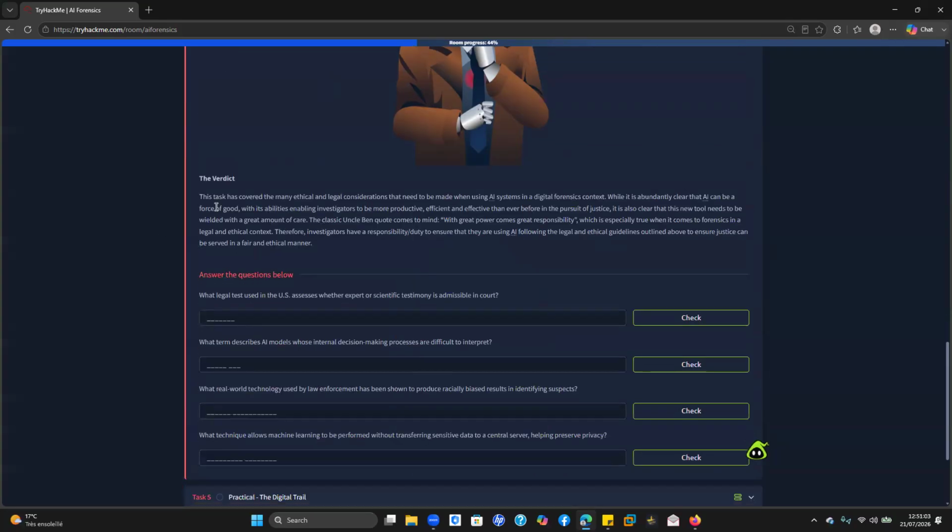Okay, the verdict. This task has covered the many ethical and legal considerations that need to be made when using AI systems in a digital forensic context. While it is abundantly clear that AI can be a force for good, enabling investigators to be more productive, efficient, and effective than ever before in the pursuit of justice, it is also clear that this new tool needs to be wielded with a great amount of care.